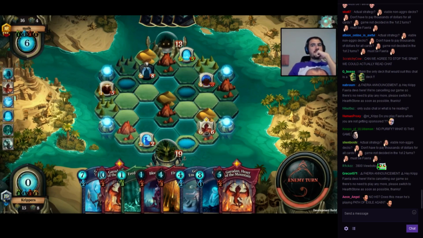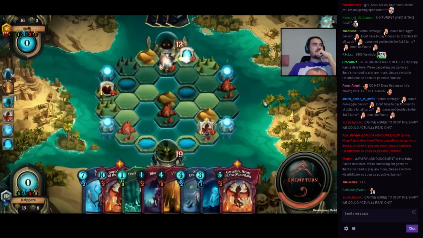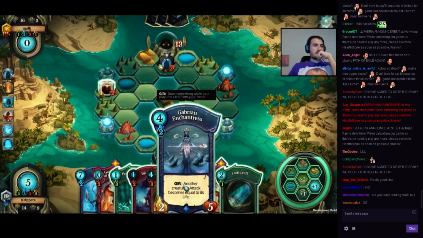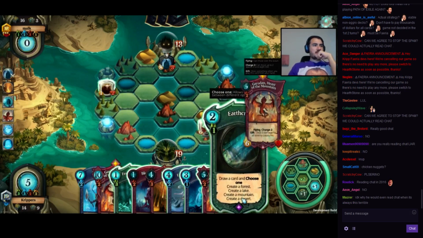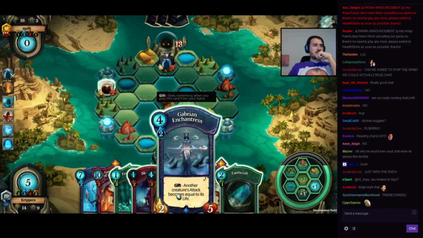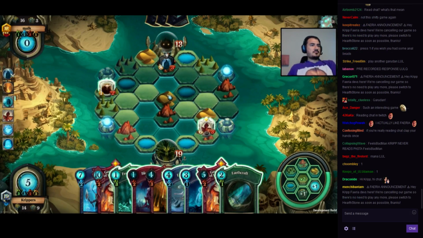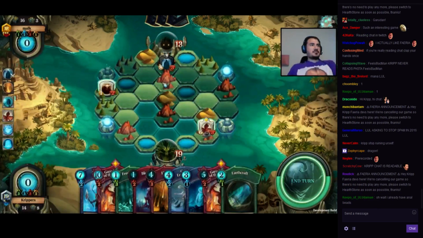I am reading chat. I'm just a bit focused on this game because this is a tough one. I'm pretty short on mana right now. I guess I'll need another red to play the Firestorm. So let's just play Garudon.